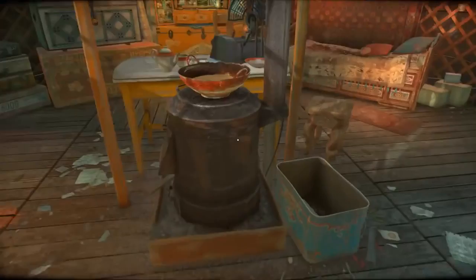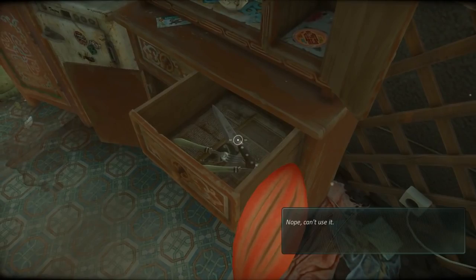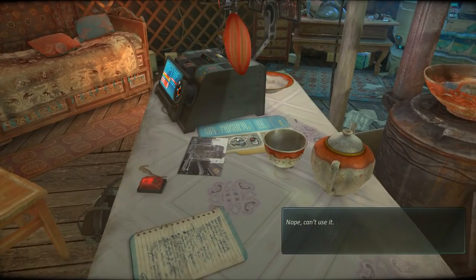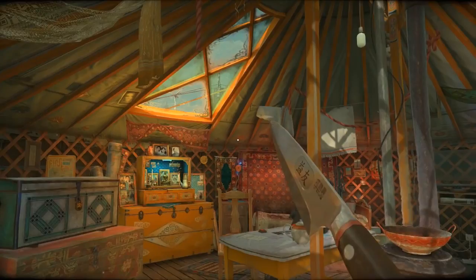Plum olives. Let's throw them in there. Oh, to cut. Okay. There was a knife over here, right? A knife? Alright. Oh, nope. Can I do that? No. Maybe I have to set him down into it. Okay. That works. And then, can we grab the knife? Oh, that's that. I want to grab it. There we go. Ooh. I have a knife.